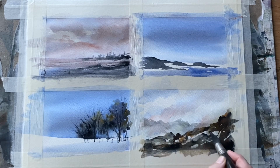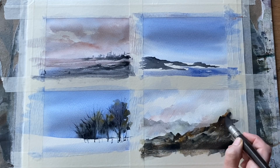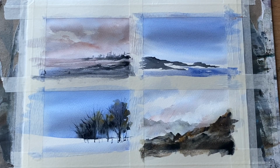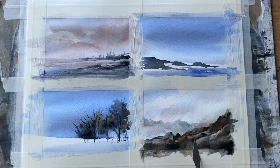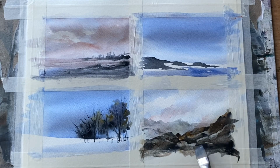And as I said earlier, it's amazing how quickly just very random washes can actually become skies when just the simplest suggestions of context of land or sea or anything like that is placed below them. But don't get bogged down with this too much. Remember, this is just practice. This is trying to get used to the way the paint behaves, the way the colours blend and mix together.